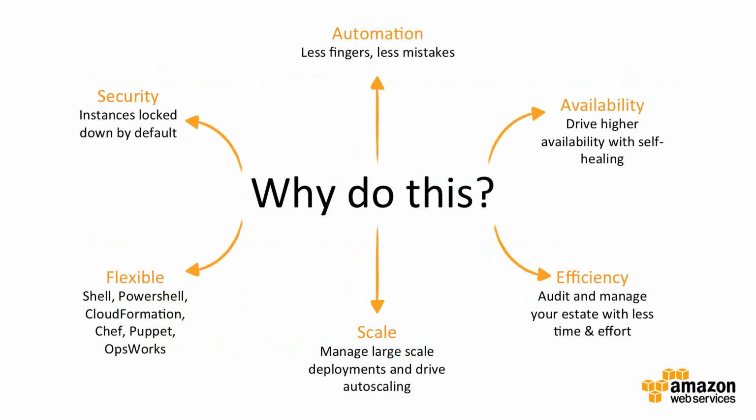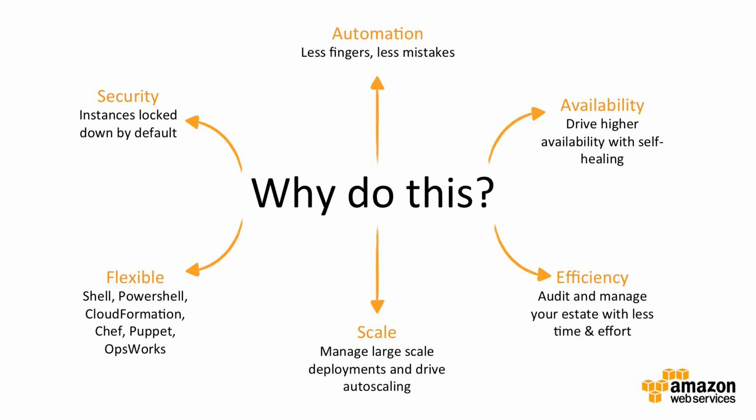The first one, of course, is security. Your instances get locked down by default because you have full control of the instance. You know exactly what software is being installed, and you actually don't need to access it via keys because you know exactly what data is running on it. The next one is automation. So again, because you understand exactly what is being run on that instance and it's not being done manually, there are probably less mistakes that will happen with this platform.